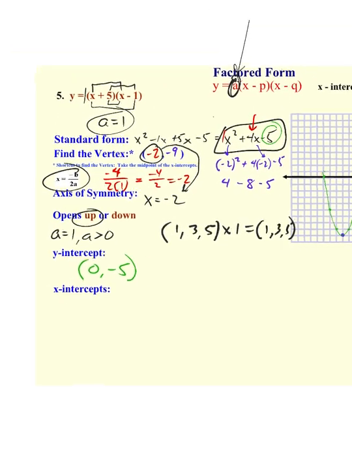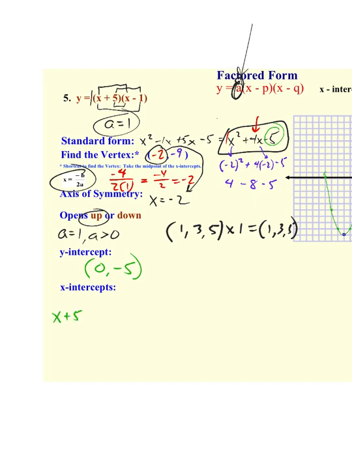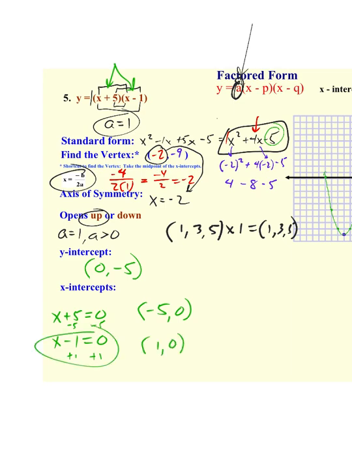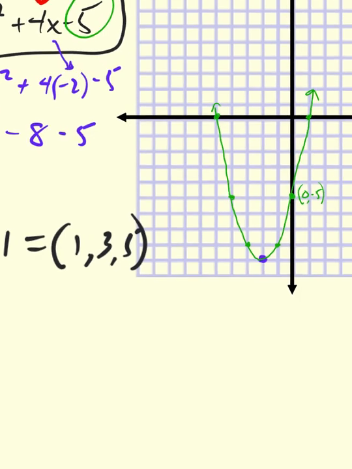And then the x-intercepts, again, are the points that make each of these two equal to 0. And so we've got x plus 5 equals 0, and x minus 1 equals 0. So what would the x's have to be? Well, we'd have to subtract 5 from both sides there, and we'd have to add 1 to both sides there. So that would mean that x would be at negative 5, so that we'd get negative 5, 0, and x would be at 1, so that would be 1, 0. And again, if we look at our drawing here, that would be supported. Here's the point negative 5, 0, and here's the point 1, 0.